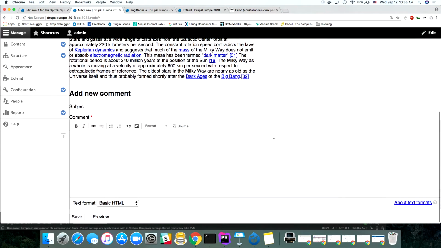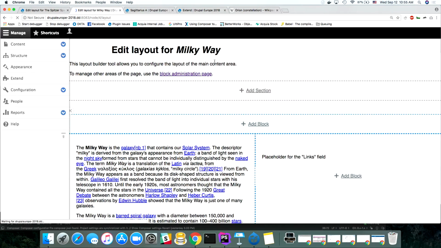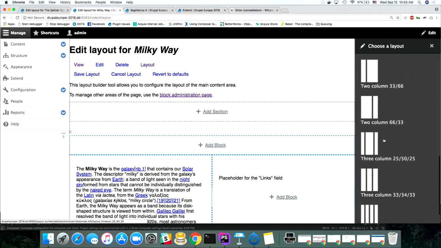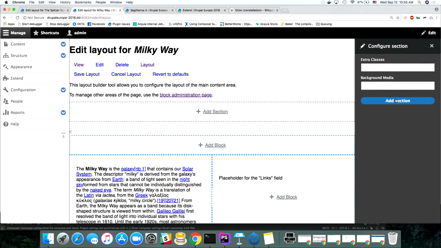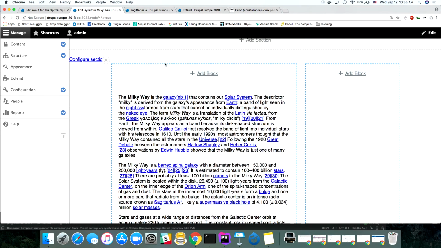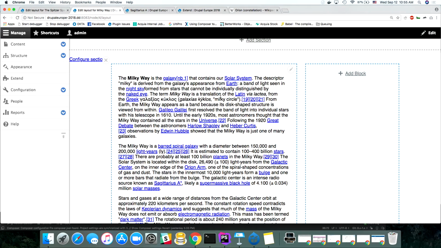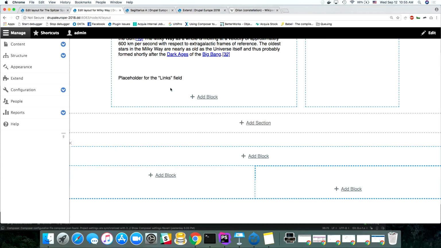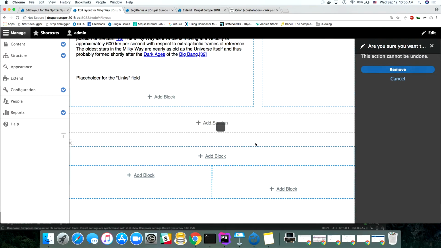All right, so this is pretty bare, but I'm going to get in and start customizing this via the layout sections. And so let's go ahead and do something along these lines. Now, the configuration screen over in the left-hand side is completely plugin specific. So if you wanted to, let's say, provide a list of classes that someone could choose from and drop it into a select box, that's well within your rights to do, and something that's pretty easy to begin doing. And we'll show that here in just a little bit.